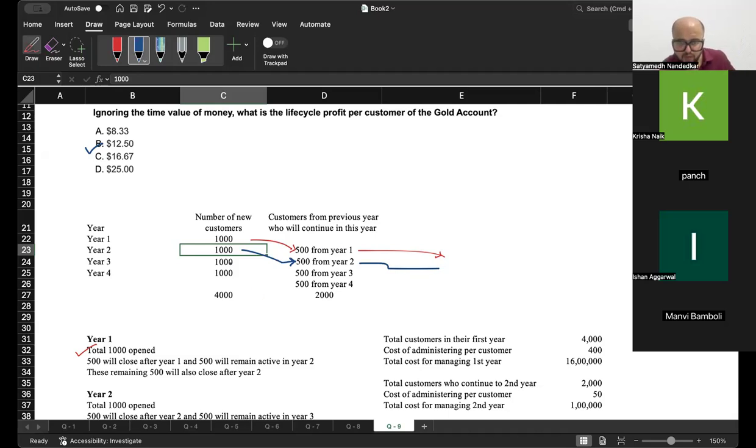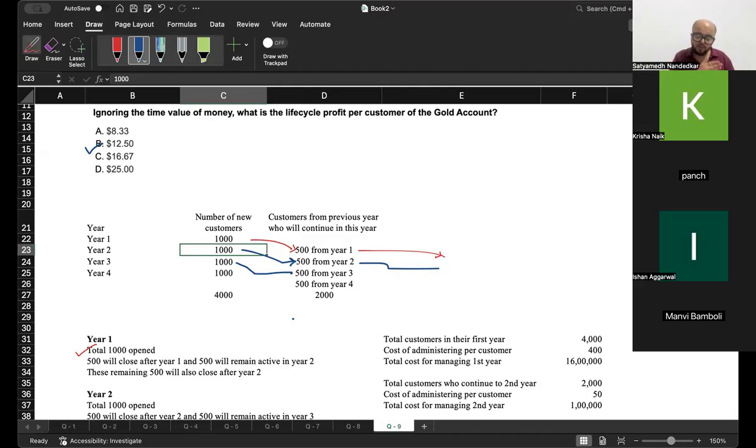So that way in each of the years, in year 3 again 1,000 customers were enrolled, out of which 500 left at the end of year 3 and only 500 went to year 4. Same thing goes for year 4 also. So ultimately, from the date of their enrollment into the system, they leave and they close their accounts. All the customers, 500 of them close by the end of first year, and the remaining 500 close by the end of second year.